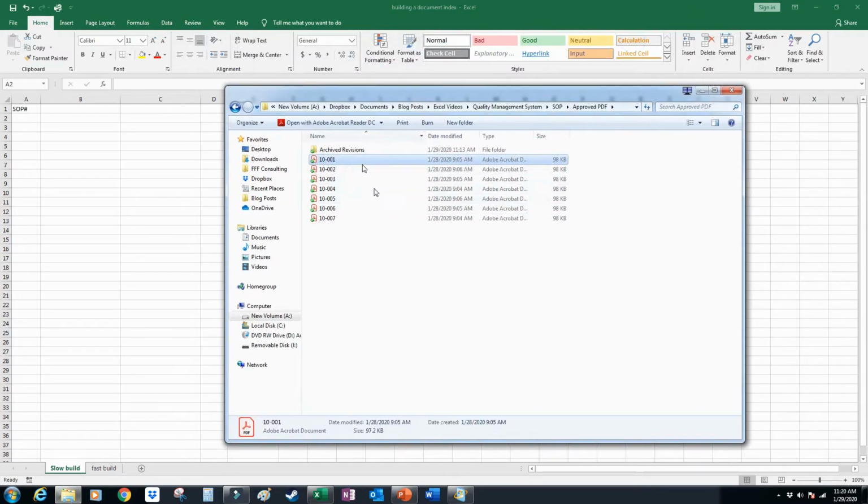So I'm acting as if I already have all these SOPs in place, and I want to build this index. So here we have a SOP folder that I created where I put in 7 different SOPs, and my naming convention is the tier of document, which would be 10, and then the SOP I issued in that tier. So I've got all of these in the same tier, and so you can see it's a consistent naming format. I won't have to run into any capital versus non-capital things. I don't have any hidden spaces or punctuation that are going to potentially break my links, things like that. Keeping it very simple. And I have all these in one single file location.